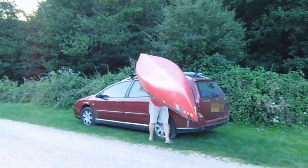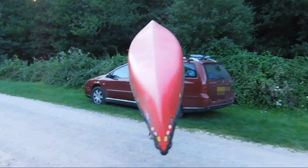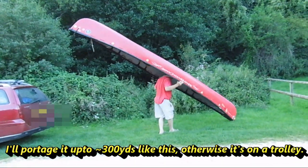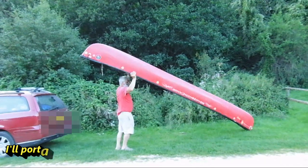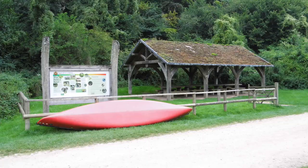The canoe's off the car, and I move it around to where I like to place it on the ground and drop the bow plate to a nice grassy surface area where hopefully it'll dig in a bit and stay put. Get my head out from underneath and work my way to the rear of the canoe and then turn it over. That's it, it's off the car.